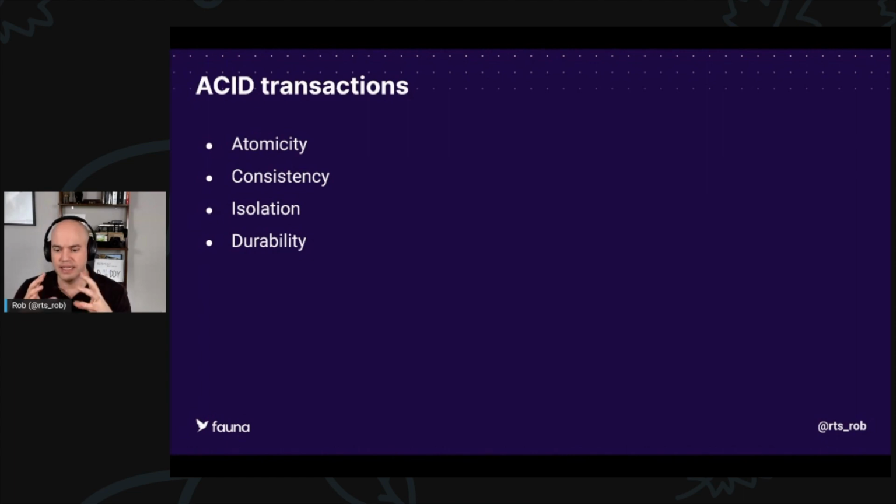Consistency, which means that the data in the database is correct. This is sometimes also called correctness. Isolation, in that one transaction cannot affect the outcome of another transaction. And this becomes important in a couple slides. And durability, meaning they're persisted to disk. So if a component fails, the data is still there once the transaction is completed. Fauna gives you ACID transactions and is globally distributed, which is a big deal.